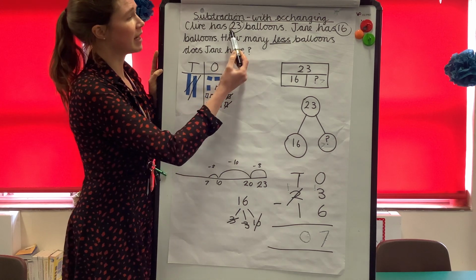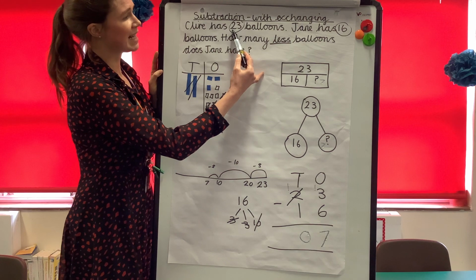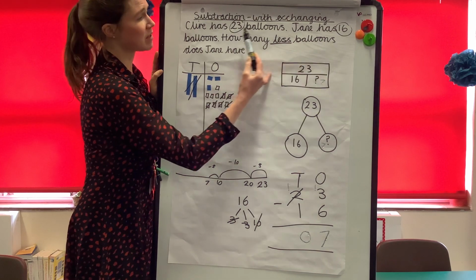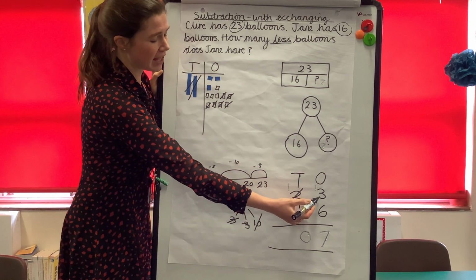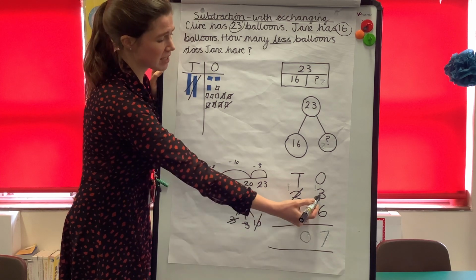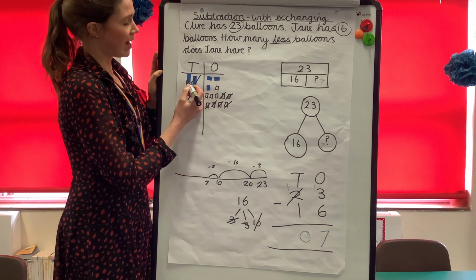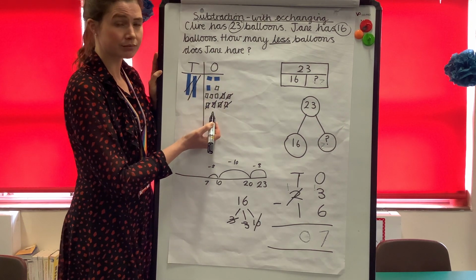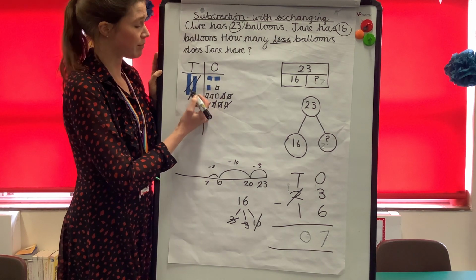So if I'm looking at my numbers 23 and 16 and comparing them, if I look at the tens digits, I've got 2 tens in 23 and 1 ten in 16, which means that 23 is our greater number. So that's the number that I'm going to put at the top of my formal written method for subtraction. So I've got 23 and then I've written 16 underneath. Now I have 23 and I'm going to be subtracting 16 from that amount.